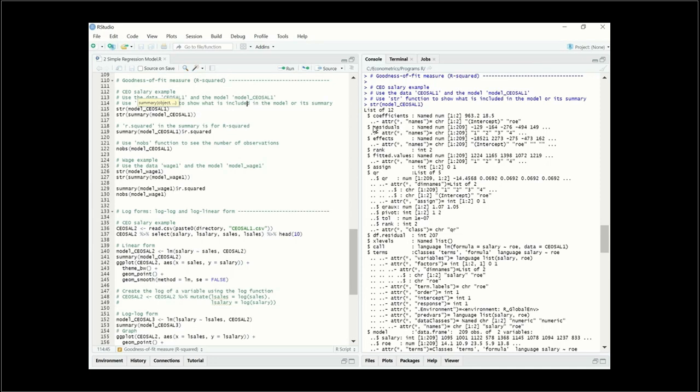It's also storing the residuals, for the first, second, and so forth observations, and we also have the fitted values here as well.